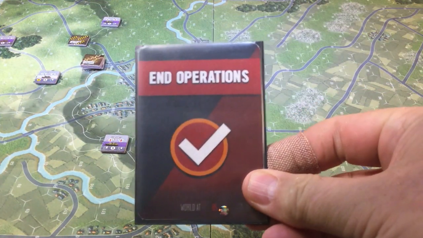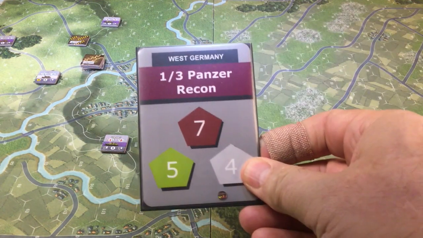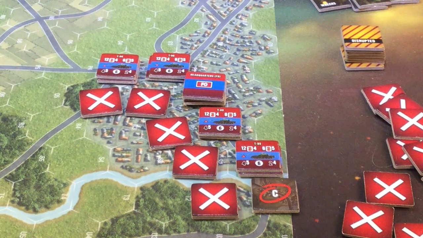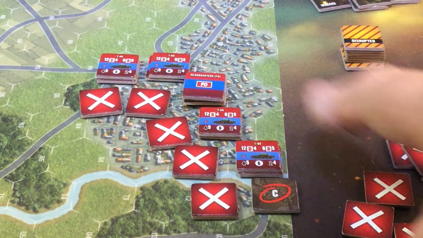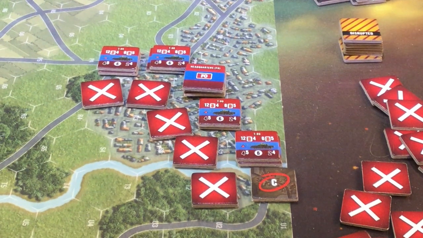Okay, first card, end of operations. Nothing happens until I draw the second one. The German Recon Battalion, they do nothing, followed by the Soviet Armored Formation. That will do something. Soviet Armored Formation enters on the east, captures the 2 objectives that were way over to the east. No shots are fired. They're outside of normal range. There's no reason to start things at this point. So on to the next. Mr. Fencer.